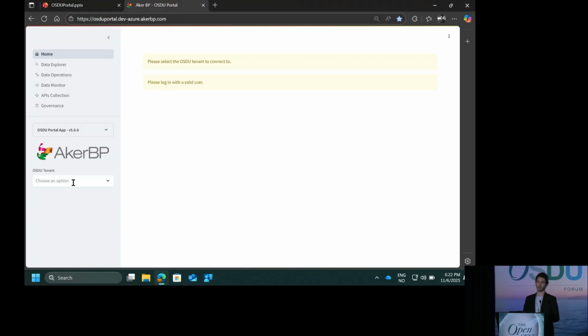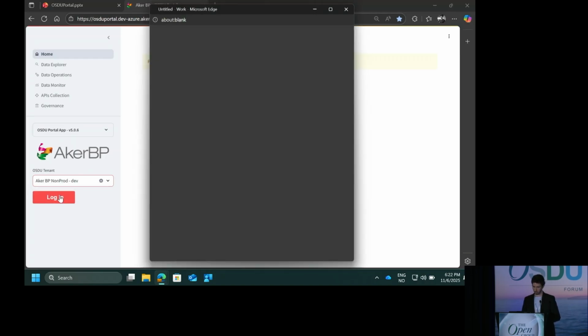This is connected to the identity service provider for the company. An important point is that this is multi-tenant by configuration. Basically, you can include as many tenants as you want. So this is the instance or the data partition. For this case, let's connect to one development partition.